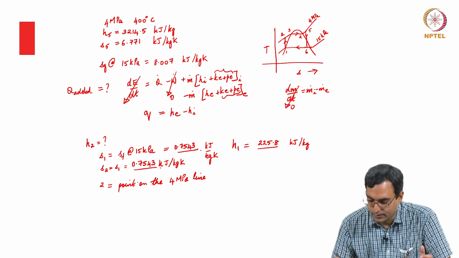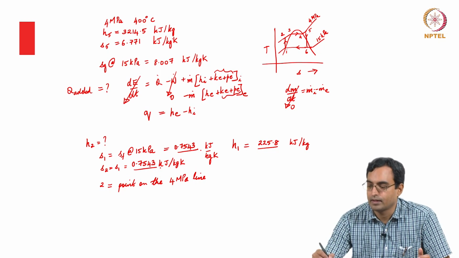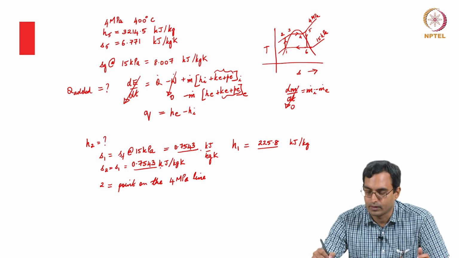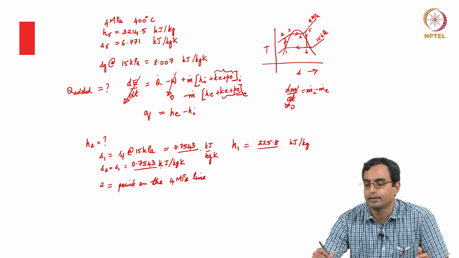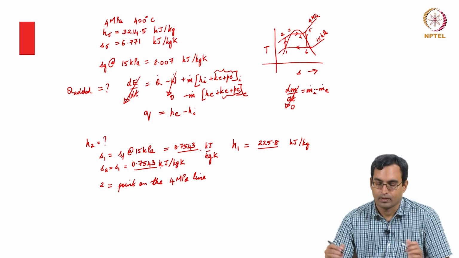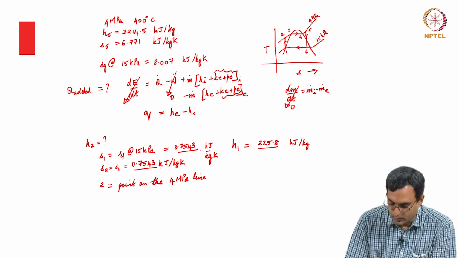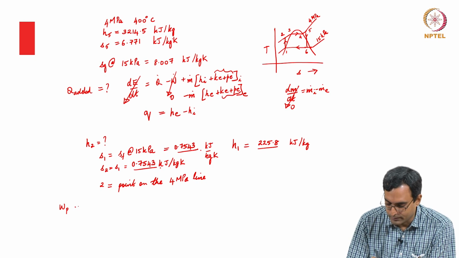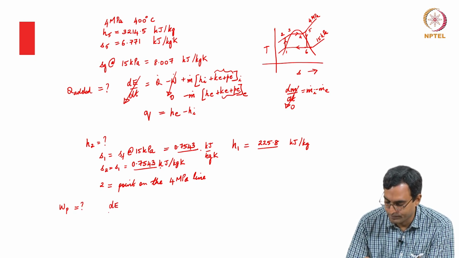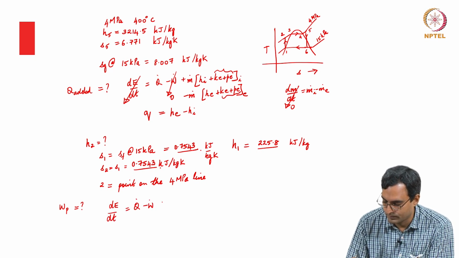So, what I am instead going to do is find out the enthalpy at 1. I can find out how much work I do in going from 1 to 2, and then add this work and find out the enthalpy at 2. The reason I can do that is if I look at the pump work, which is WP, I know from the first law again that this is true.